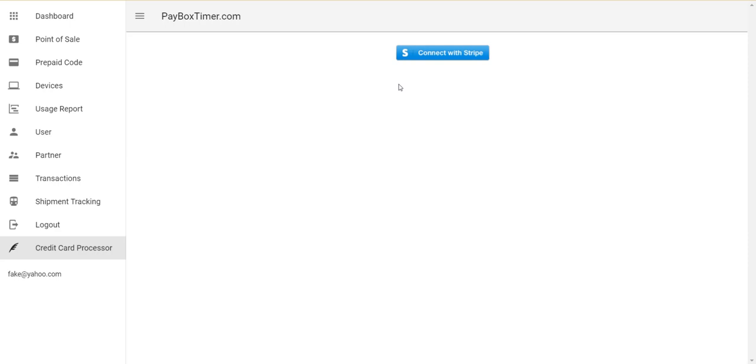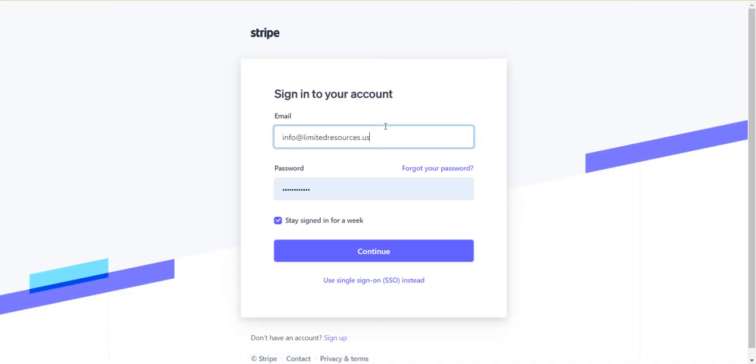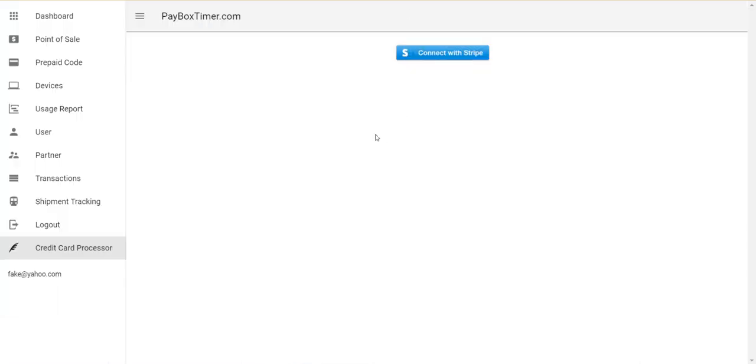And from here, in order for the money to go directly to your bank account, we connect it through Stripe as our processor. Once you click on Stripe, it will take you to their website and you connect your account. And once you do that, this no longer will say connect to Stripe. You'll actually see a URL that says Stripe account is active.